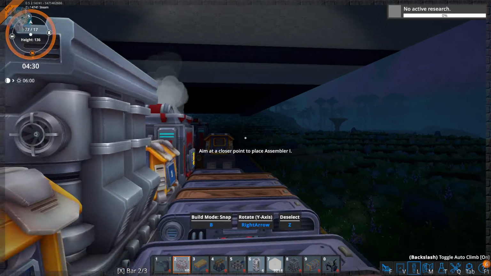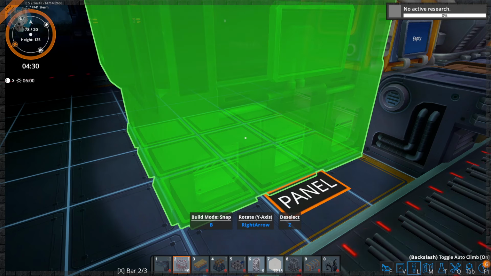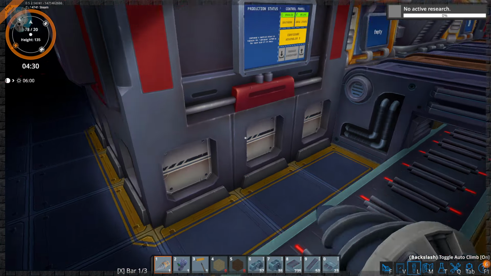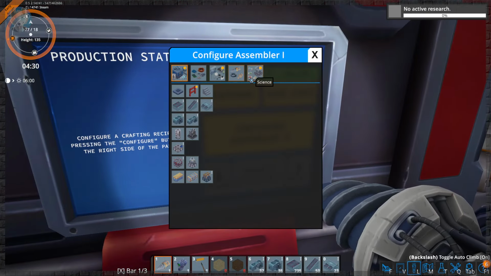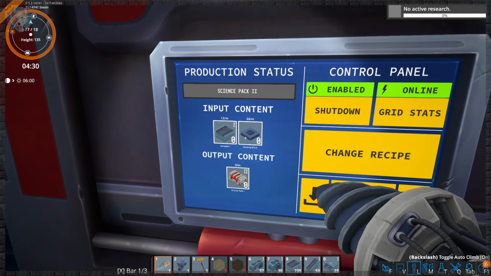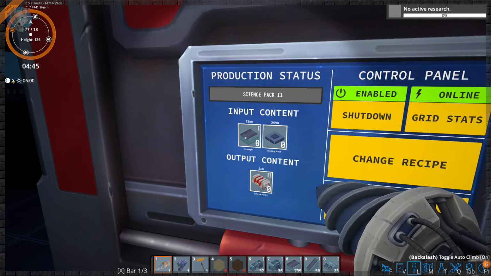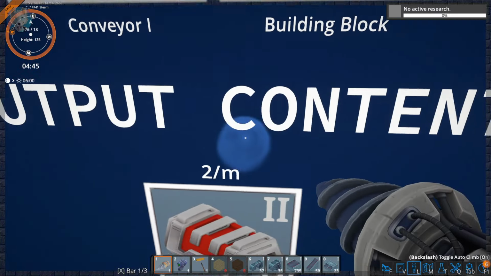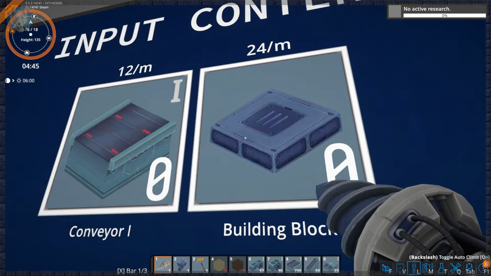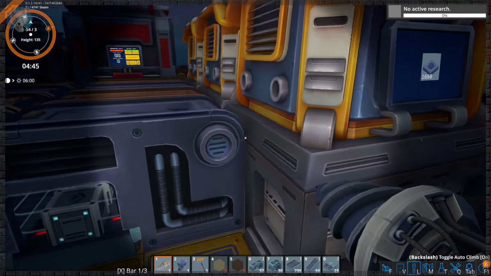How did we place stuff like that? I guess it doesn't matter on this one specifically where the panel goes. Once it's configured, I don't have to look at it again, right? Okay, we're going to configure this one to make us red. So this one needs foundations, which we're already making, and then belts, which we need to make. So we need to make 12 belts a minute, and we need to make 24 foundations a minute, which is more than enough we have here.